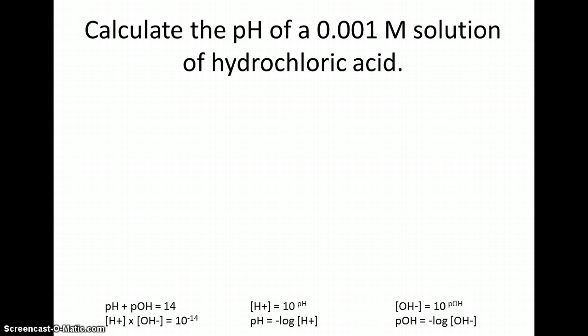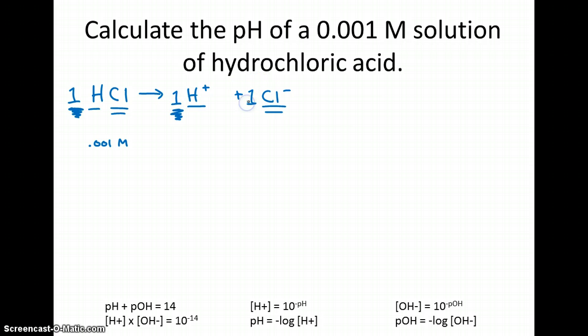All right, here's our first problem. Calculate the pH of a 0.001 molar solution of hydrochloric acid. I like the first step of every one of these problems to be writing the dissociation equation. If I put hydrochloric acid in water, it will produce H plus ions, and those will dissociate from Cl minus ions. This is the cation, this is the anion. If I know the concentration of hydrochloric acid is 0.001, I can also see that there is a 1:1 molar ratio here. I can put ones in front of all of these.